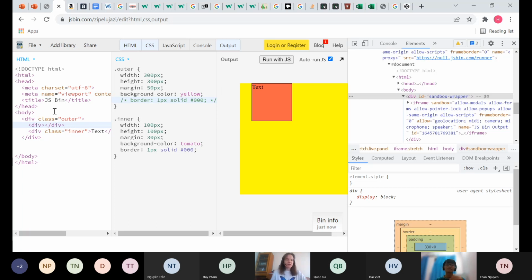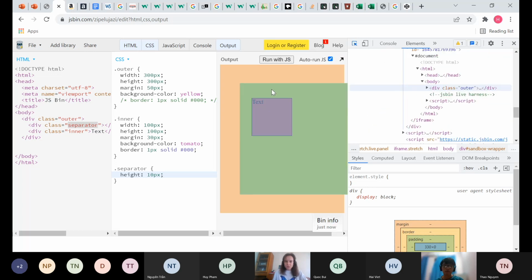It won't work. But I guess if we set, for example, a class like before, separator, and we set a height to this element, then it will work.